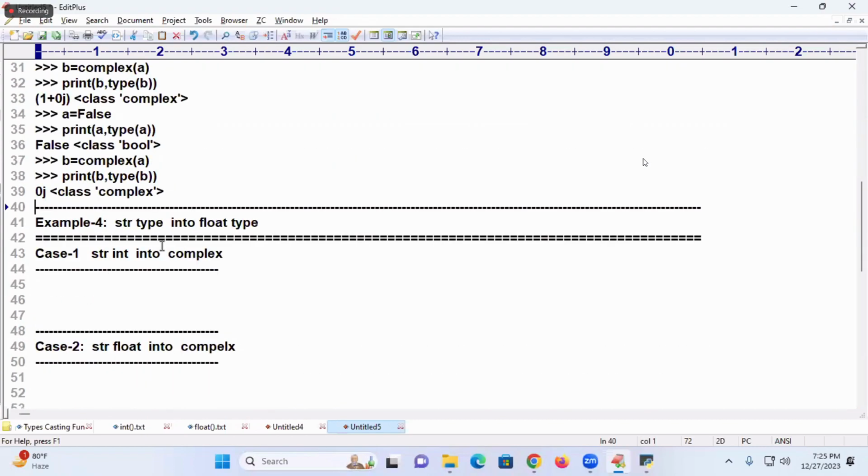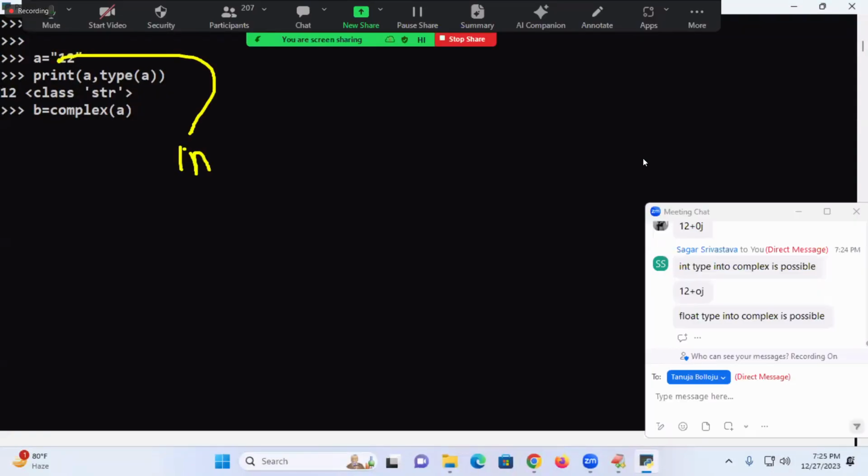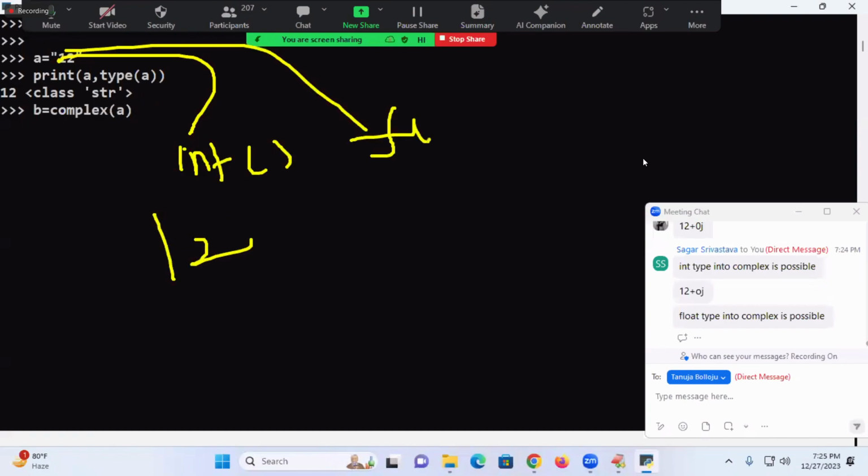Next I'm going to enter into where? str int into complex. I'm entering. Be careful. A is equal to "12". Now, come on here. Possible or not possible? Possible. Because this was converted into which type? Int type, 12 came. This was converted into which type? Float, 12.0 came.